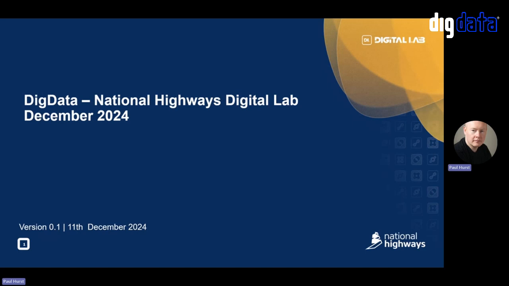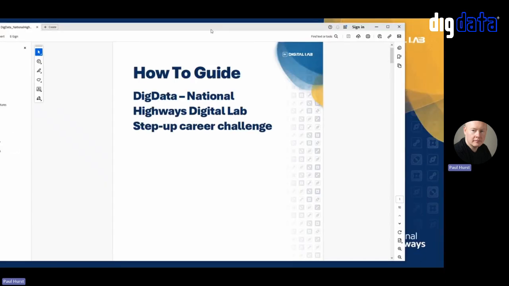Bear in mind, I'm not a data scientist, so I have opted to use Excel with some of its inbuilt functions to provide some insights into the data and create a message for sustainable travel to the festival goers. So the first thing I'm going to do is open the how-to guide that was provided to start to get familiar with the data sets provided and the high-level steps. So I will just open that up now.